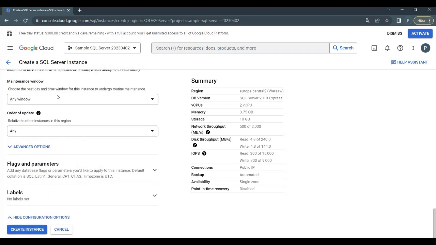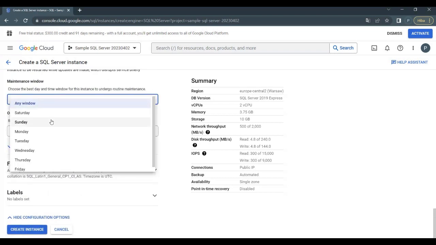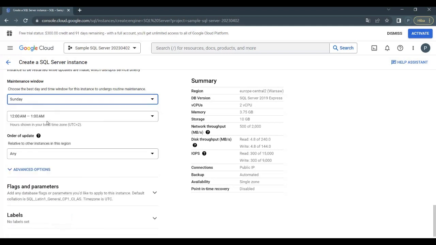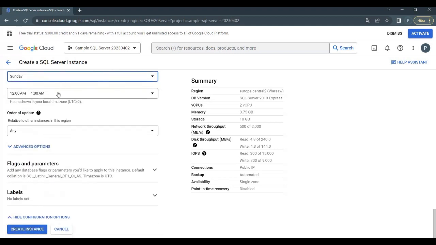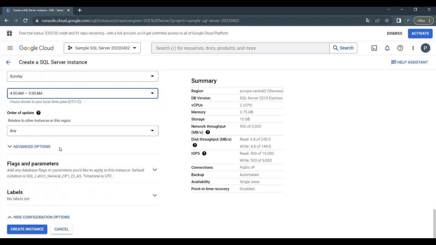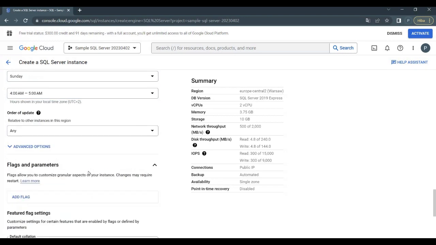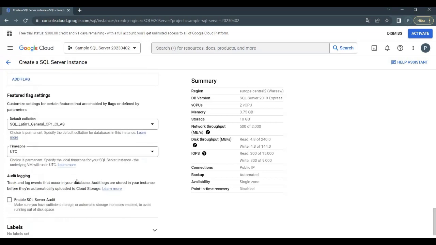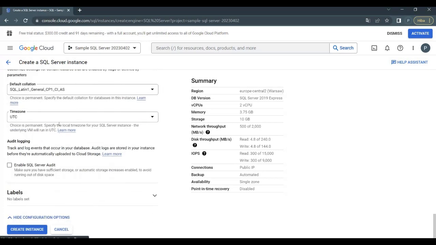Maintenance window, let's choose this Sunday 4 a.m. to 5 a.m. We don't need a flag. This one is fine, this option.